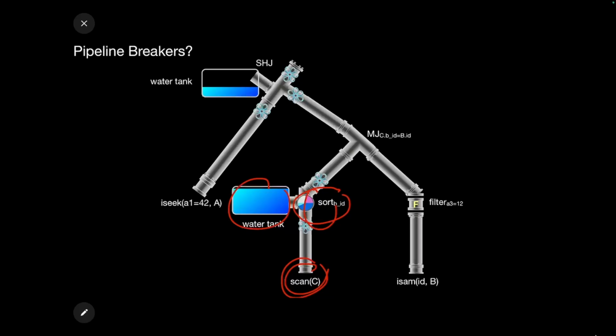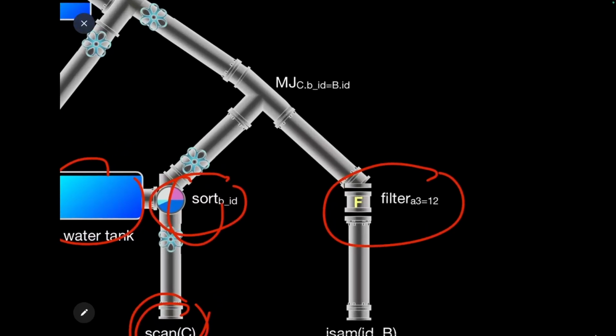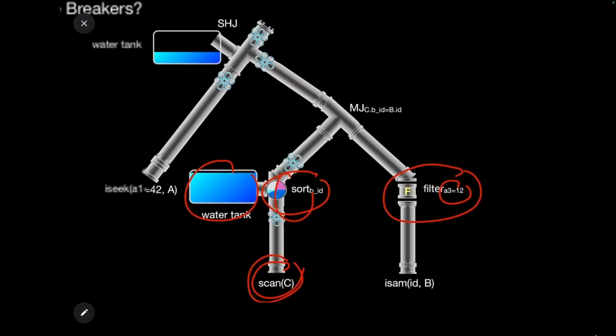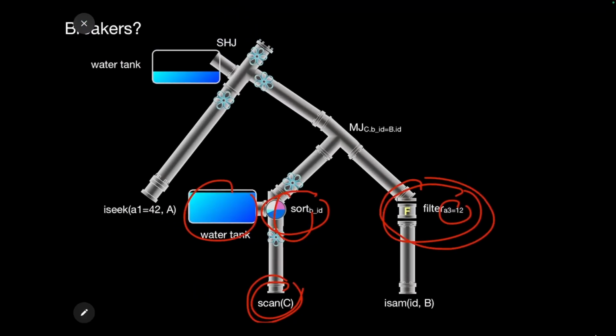In contrast, a filter operation is a per-tuple operation. Filter is defined as evaluating a predicate on a specific tuple, like A equals 42 or here A3 equals 12; this example is a predicate. So this can be done tuple by tuple, water molecule by water molecule. You can make a decision, yeah, this holds or doesn't hold. If it holds, you pass it on in the pipe. If it doesn't hold, you remove it from the pipe. So you don't have to consume the entire input to make that decision. This operation behaves very well in the pipe system. The sort operation doesn't behave so well.